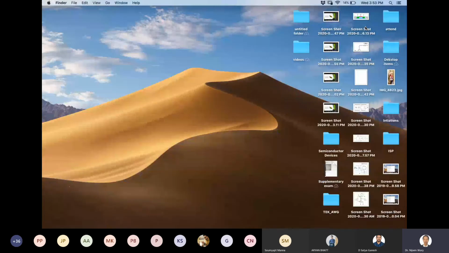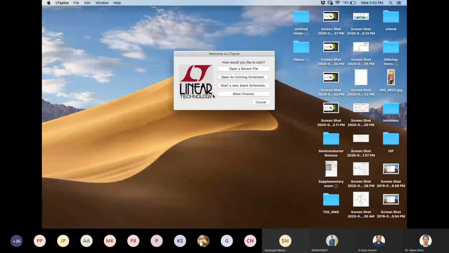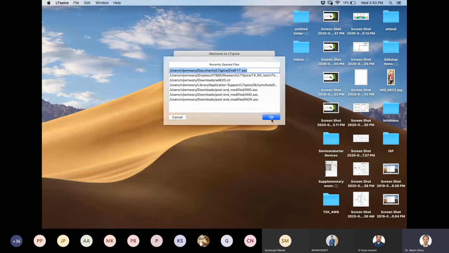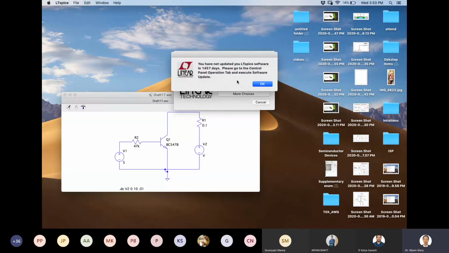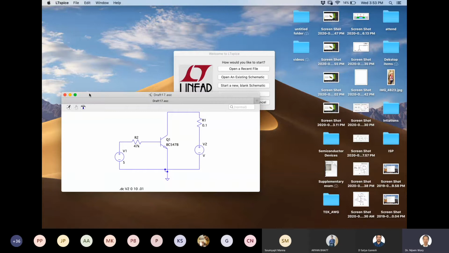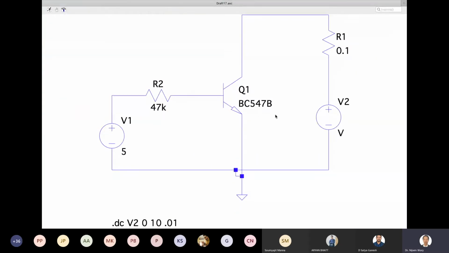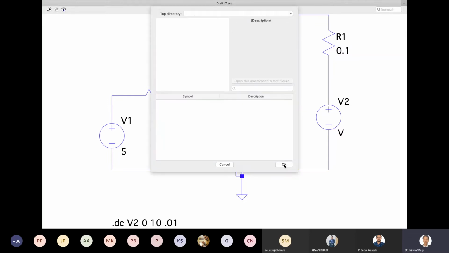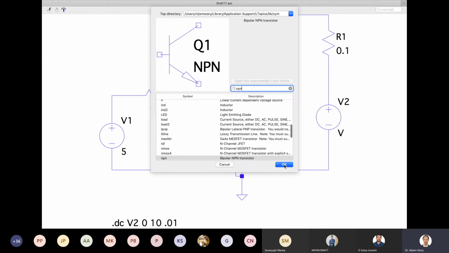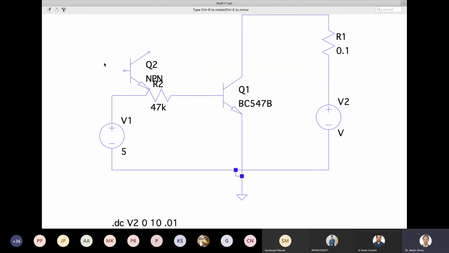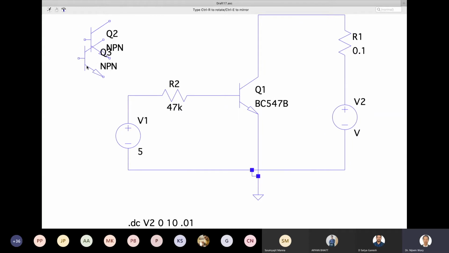So if you go to LTSpice, I have drawn a simple schematic of this one. If you go to the components and type NPN, you'll get this BJT, which is NPN.